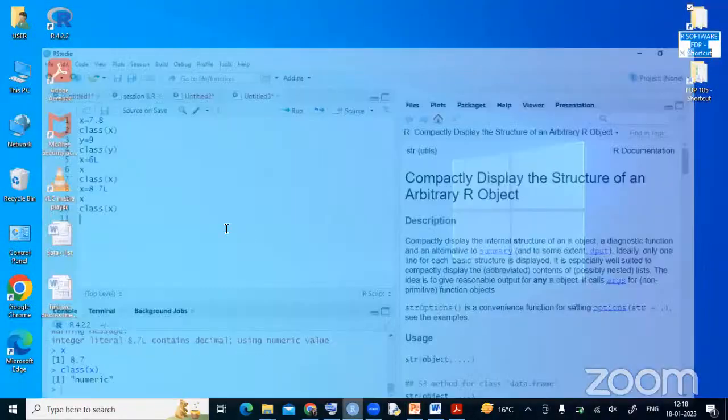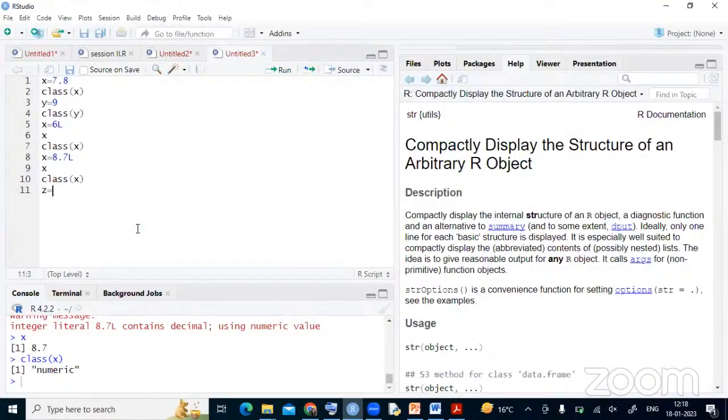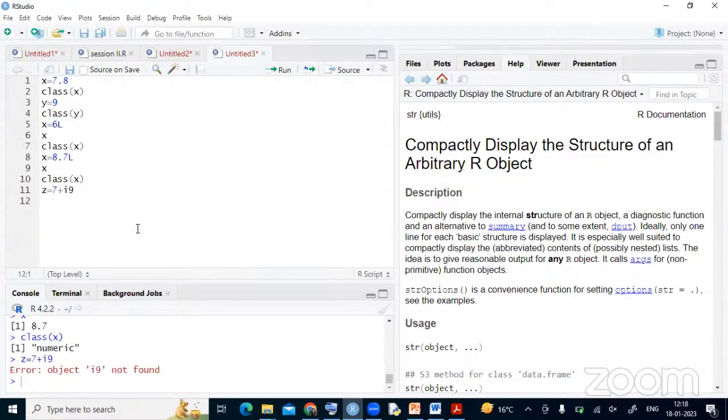See here, z equals, I'm taking 7 plus 9i, and then I run it, and it shows the error that i9 is not found. If I write z equals the same number 7 plus, I have to write the real part, then I have to tell R what the imaginary part is.